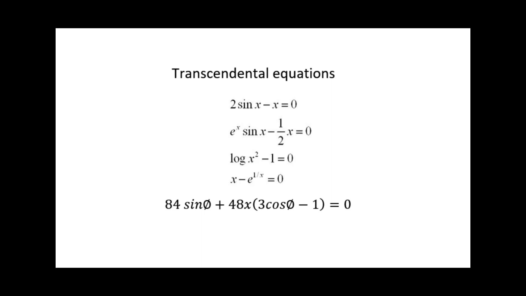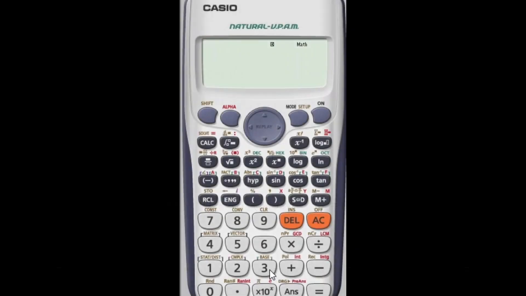Once we go to our calculator, first we have to type this equation. So, 84 into sin. Instead of θ or whatever be the variable, we have to replace the variable by using x. Here x is written in red. So we have to press alpha, then this, so we have typed x.